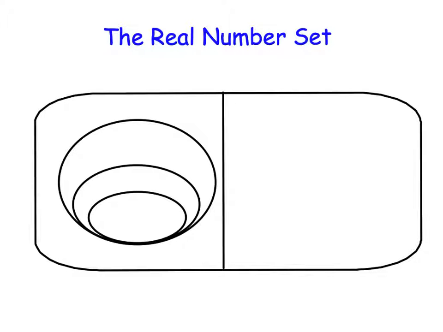This title, The Real Number Set, has a lot of meaning to it, even though it seems very straightforward. The first part, this word real, seems odd, that we would have to say that a number is real. But believe me, when you get to Algebra 2, there's a whole other group of numbers that are imaginary, but we will save that for Algebra 2. But it's important at this point that you start to use that word, the real number set.